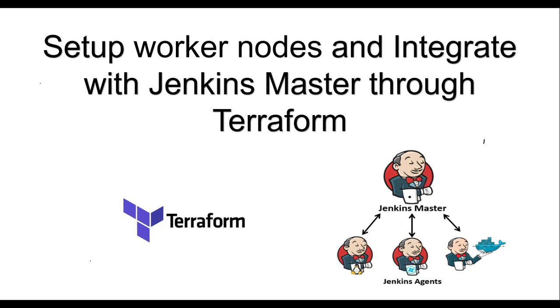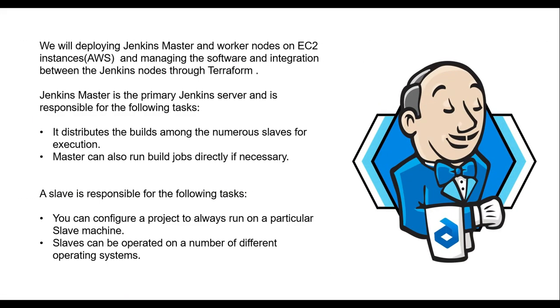Today I am going to talk about setting up the worker node and integrating the Jenkins master through Terraform. In this video, I am going to provision the Jenkins master and the Jenkins worker node on AWS EC2 instances. Once the provisioning is completed, I am going to install certain plugins. Later on, I am integrating the Jenkins node with the Jenkins master. The entire process is written with Terraform.